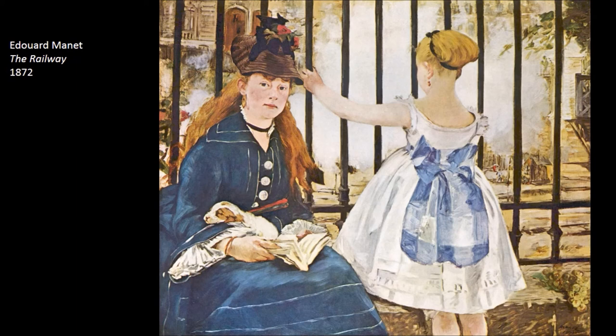And The Railway, one more time we return with Victorine, and Victorine returns for this painting. And again, we remember Victorine from many of the paintings that we have before, Luncheon on the Grass and also Olympia. And here we can see that she's very much aged quite a bit. I always think that this is a crucial painting, showing this transition of life, if you will, that almost the youthful part of life is over, and as we view through Victorine, we've moved on to a later space. In the background, we have the famous Saint-Lazare train station, which we will also see painted by Claude Monet.